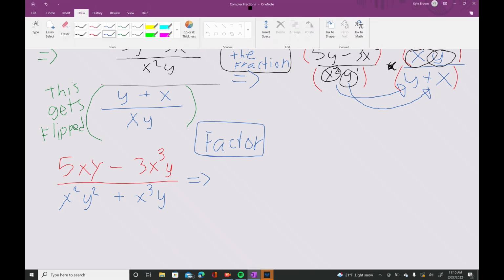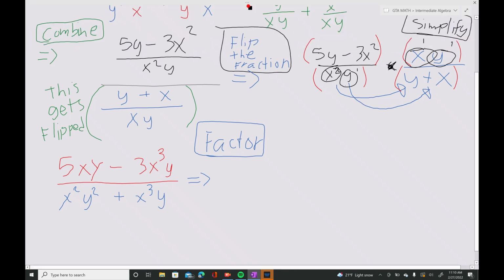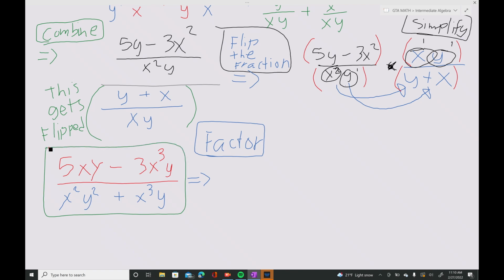So this step is potentially going to be trouble for some, maybe not for others, but we do have to factor this out, and I'm going to explain. This answer is correct, but your professor, teacher, whoever is going to want it way more simplified. So I'm going to show you how to do that actually. If you look at this term, there's an x here, there's an x here. So let's take out an x, because there's one in each. There's a y, and then there's a y. So let's take out a y.